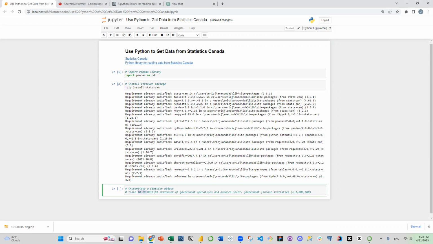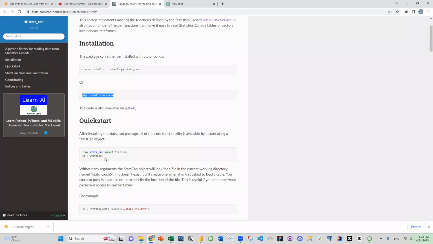So the table serial number is this, and the table's name is Statement of Canada Operations and Balance Sheet, Government Finance Statistics. So what we'll need to do is we can just copy from here.